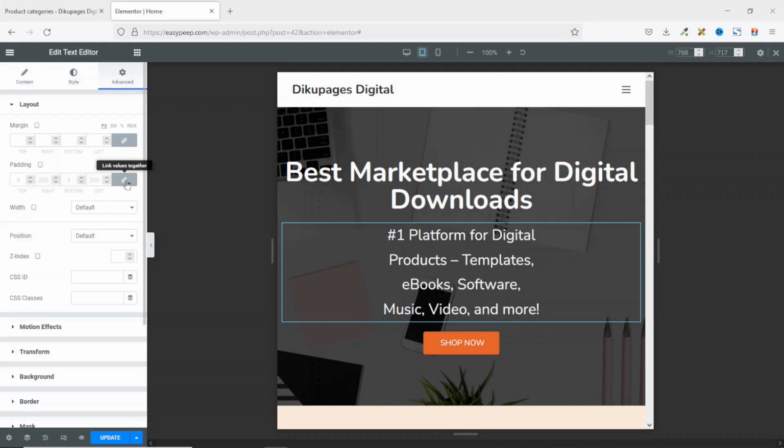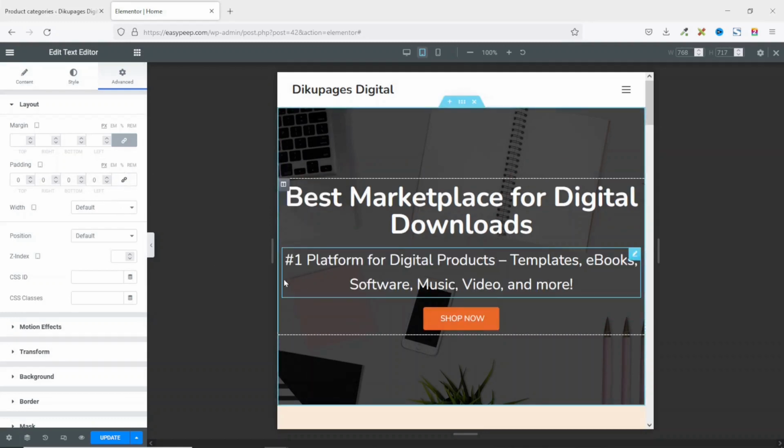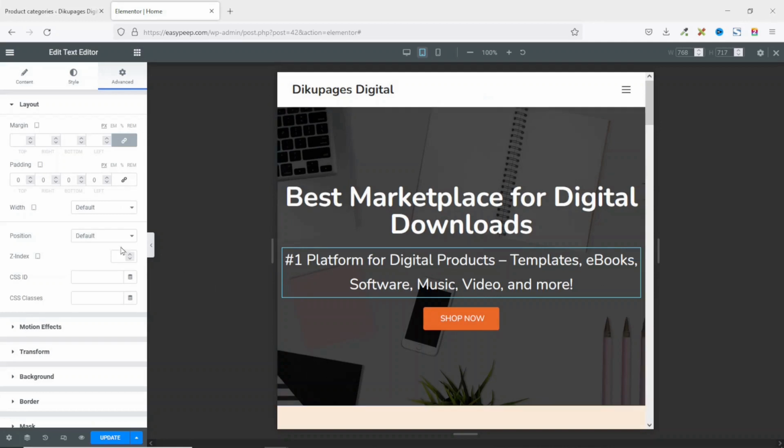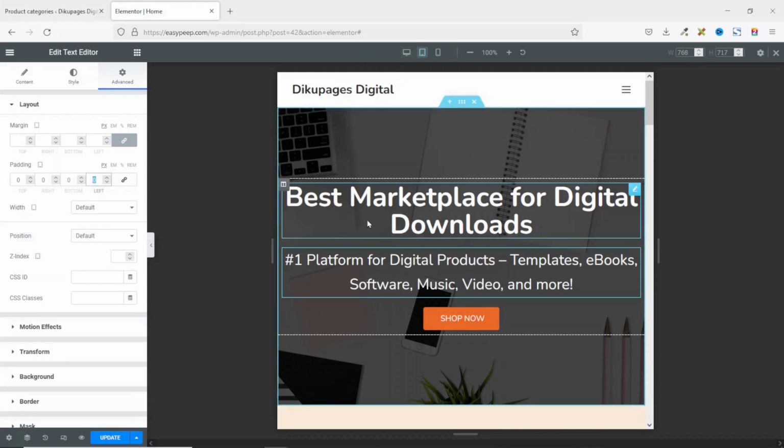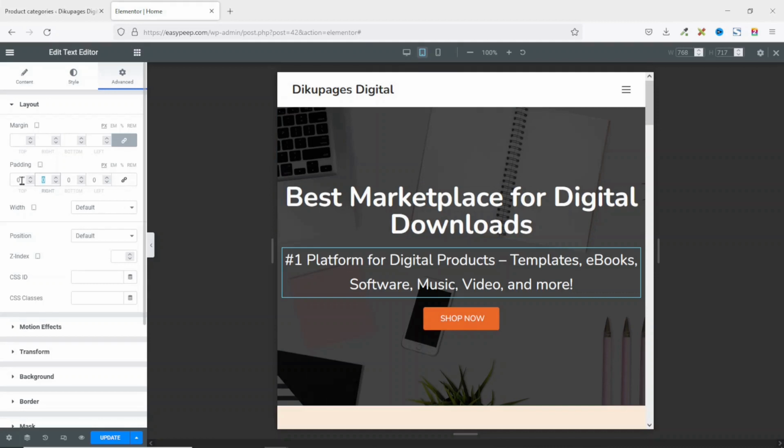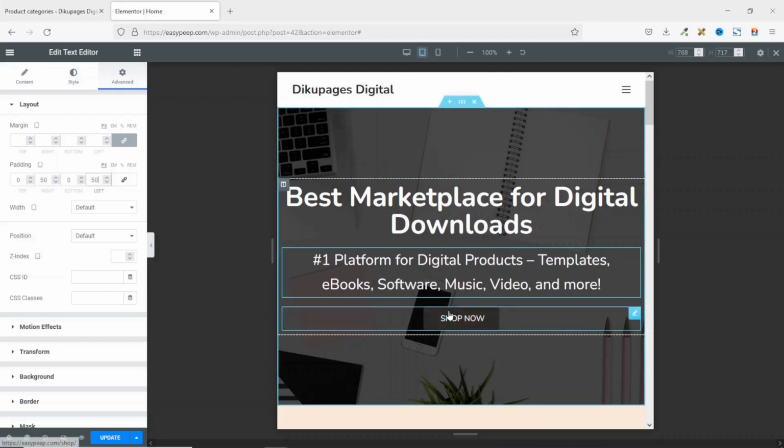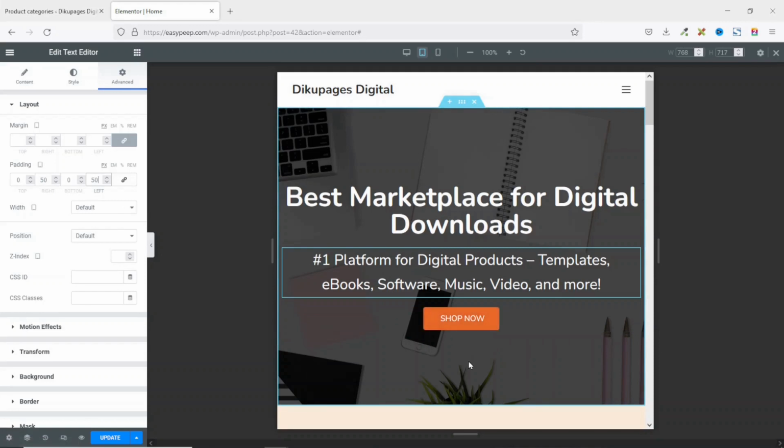The moment we unlink the values, you see that it will be normal. However, if you want to create space here and here, you can go ahead and do that by adding padding to right as well as left. The choice is yours, but let me just show you how you can do that, just as we did on the desktop mode when we're creating a hero section. So right, I give it a padding of 50, and then left 50 as well. Perfect. The button is okay, so we leave it as it is. We don't do anything there. So now we are finished with the hero section in terms of tablet responsiveness.